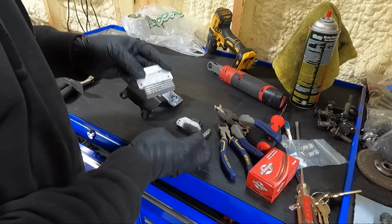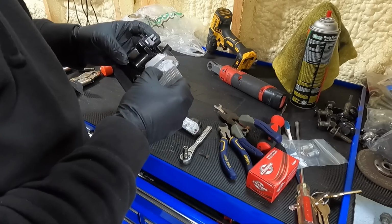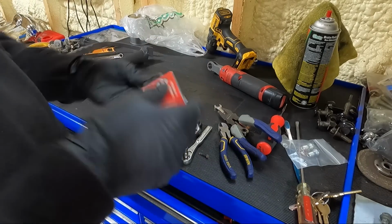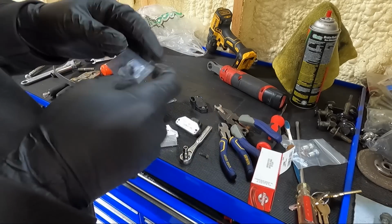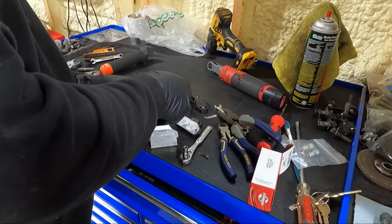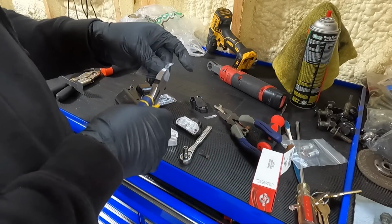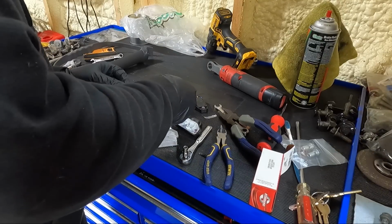Oh, okay. Came right off there. So what you're going to notice is there's a little dielectric grease. At least I'm assuming it's dielectric grease, but it comes with grease. And I assume that's for heat. So we're going to put a little back here on the back. Of course, that didn't cut all the way open. We'll put a little here on the back.